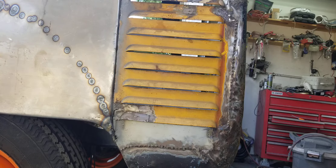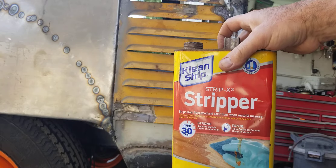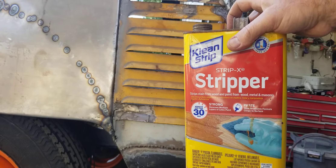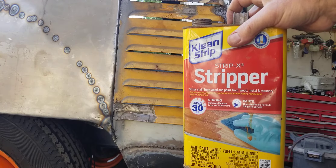If you get that on your skin, you can cover up however much you want and you're still going to get some on you. With those strippers, if I have rubber gloves on, sometimes they eat through the rubber gloves, which totally defeats the purpose of wearing them. So I typically use the cheaper strippers — some people will say those don't work very good, but maybe I'll show you something that might help.